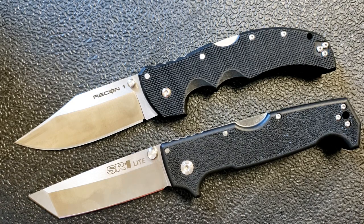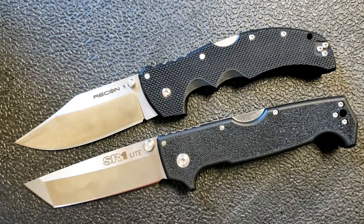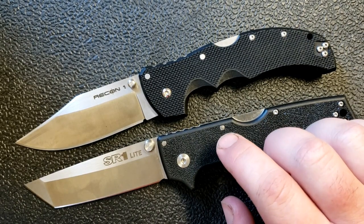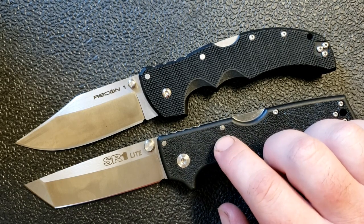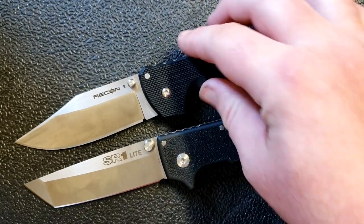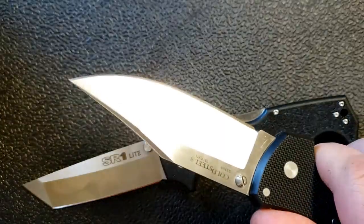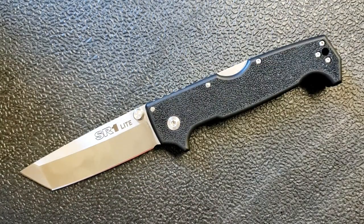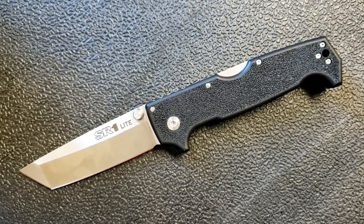So what are my overall impressions, my initial thoughts as I first open it and check it out and experience it? This is what I would consider an occasional carry type of knife, okay? This is not what I want in my pocket for a lot of the things that I want to do with my knife. However, there are certain circumstances where I could see wanting it. I would call the Recon 1 a more EDCable knife because it's got a blade that can do anything that you would want to do with a knife and do it fairly well. The SR1 is definitely not that, okay? This is not going to do all the cutting tasks that you have as well as it could.